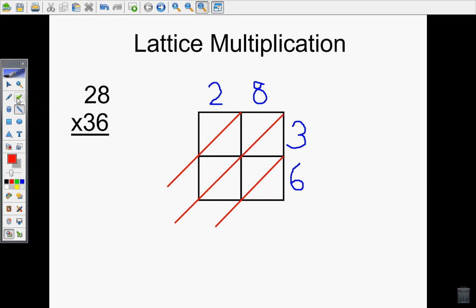Now it's just a matter of multiplying, and you're going to multiply just like you would with your multiplication grid. For this box here, the 2 numbers that are touching it are 8 and 3. I know that 8 times 3 is 24. In the number 24, there are 2 10s and 4 1s. See how when I write it, you can see how it says the number 24. If you flip them around and accidentally put your 4 here or your 2 here, then it would look like 42. And that wouldn't make sense because we know 8 times 3 is 24.